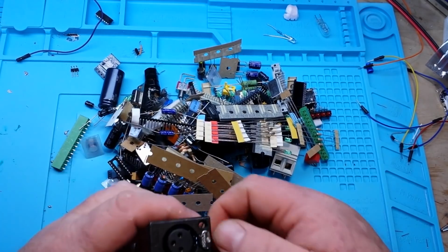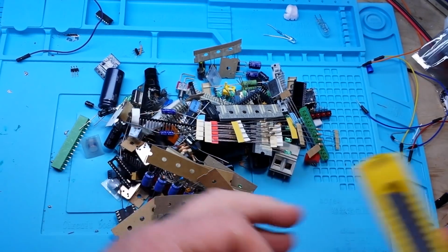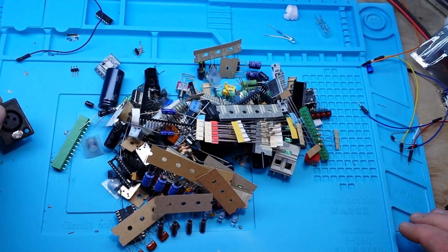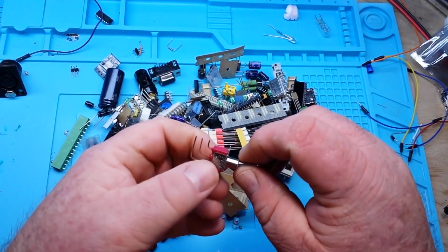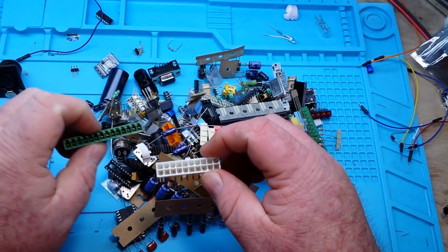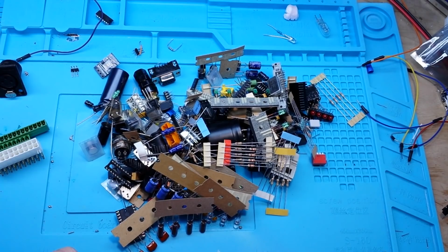Wow. An XLR bulkhead mount connector, and that's anodized aluminum. Pretty sweet. What else we got? Switch. Some various connectors. That's kind of interesting, right?